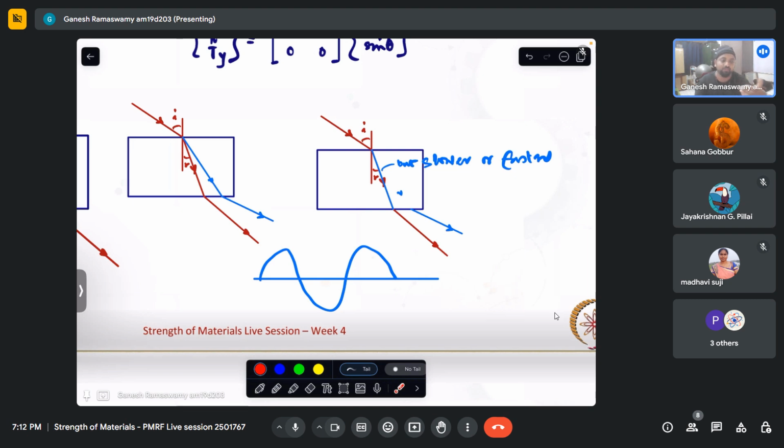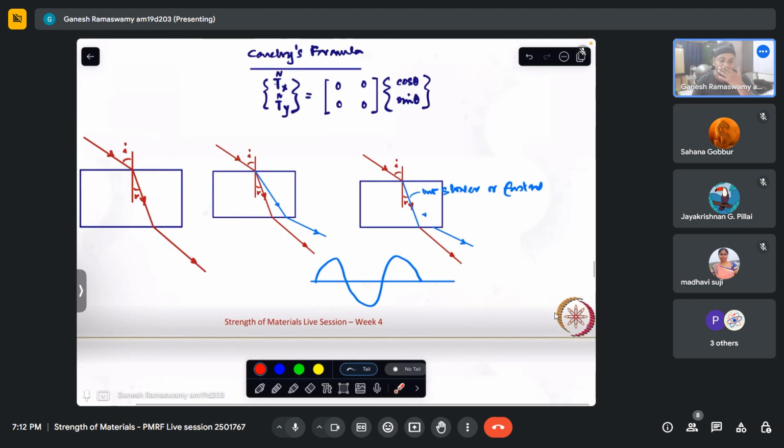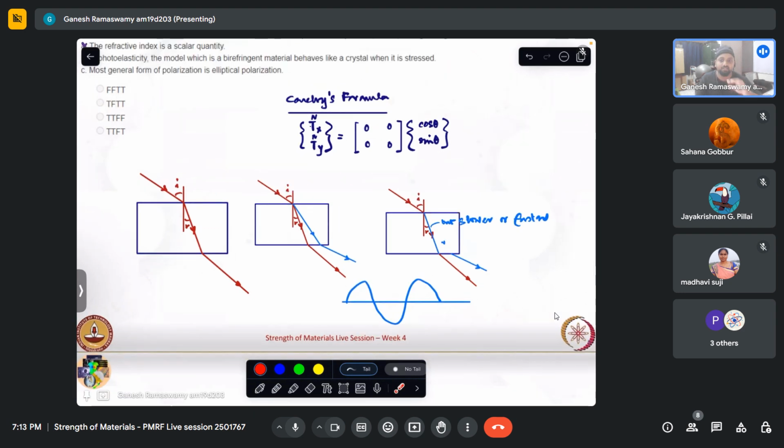This is explained in more detail elsewhere because this is a slight detour from our solid mechanics. We would be dealing with crystal optics and so on, then come back here. I don't want to delve much into that. I will discuss only up to the extent the problems warrant, because otherwise we will be going into a whole study on experimental stress analysis, which is already there. A playlist is already there on the channel, so interested people can watch it. I will leave it at this, but if there are any questions specifically on this, I'm happy to take them.